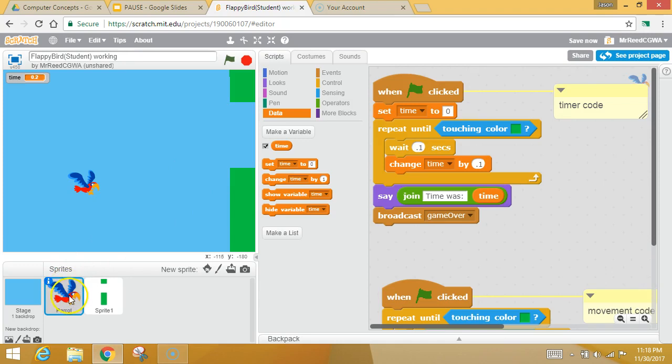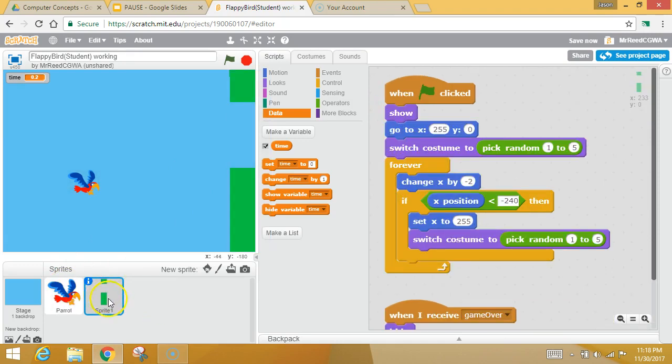Now, you're in the brain of the parrot right now. I want you to hop over to the brain of the wall sprite. Click there, and basically his whole life is forever, which we could actually change and make better. But forever, he's changing his x by -2, which means he's moving to the left. Your x-axis is the horizontal one. Then he's saying, well, wait a minute, if I'm on the far left of the screen, teleport to the right of the screen. That's all he's doing.